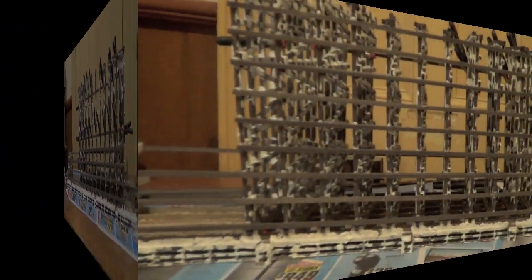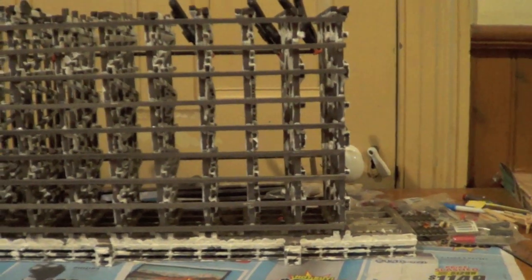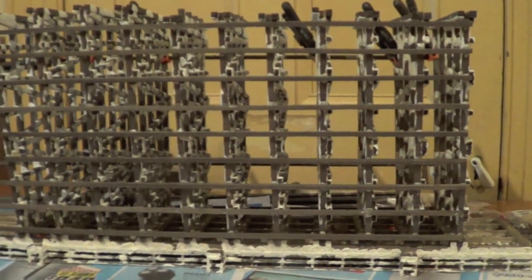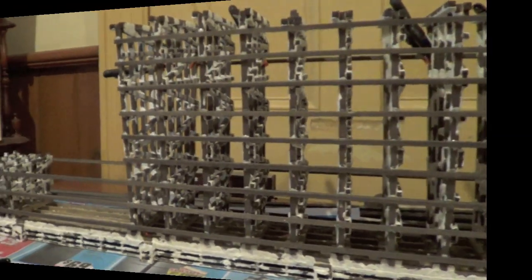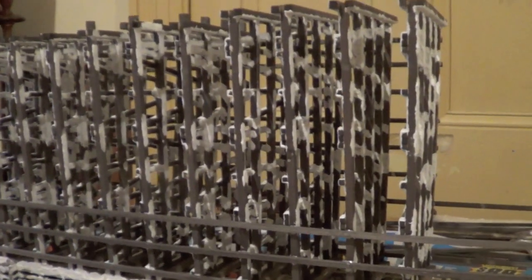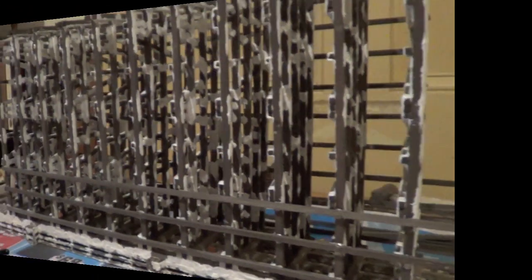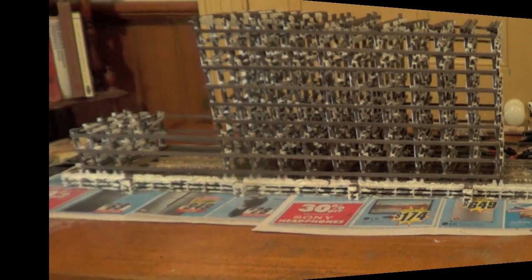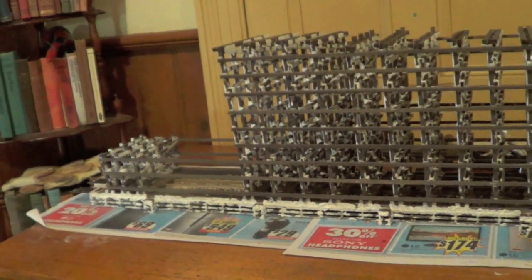Okay guys, this side's now completely done. I've just got to finish the other side. So I've just got this side to go, and then she's finished, off the cross bracing anyway. Okay guys, it's all finished now with the cross beams, or the braces.